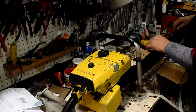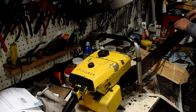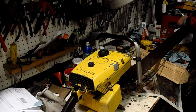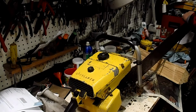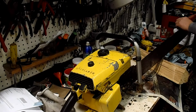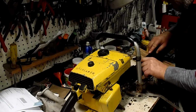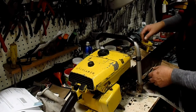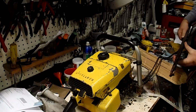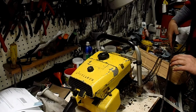If I take this chain off and look at this bar, I can see there's no burr on it at all, no wear. You can see the grind marks on the bar where it's been trued up. There's no wear on it at all any place. Even down here on the tip, it's all nice and smooth and even on the top side. I'm going to turn it over and check the bottom, but the top side looks really good, it's just plugged up full of sawdust.